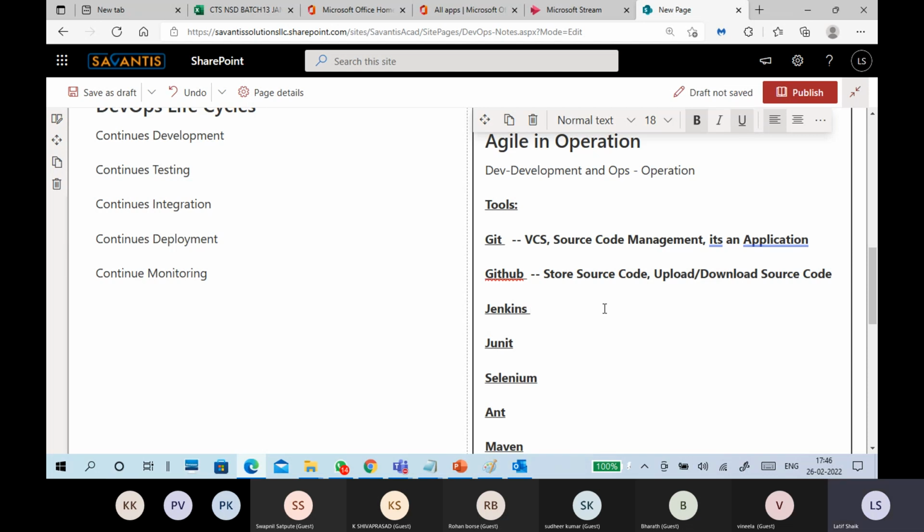Anybody will tell what is the use of Jenkins? Continuous delivery. Integration. Integrating all other tools by Jenkins.